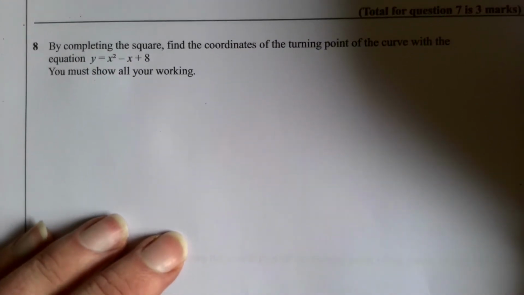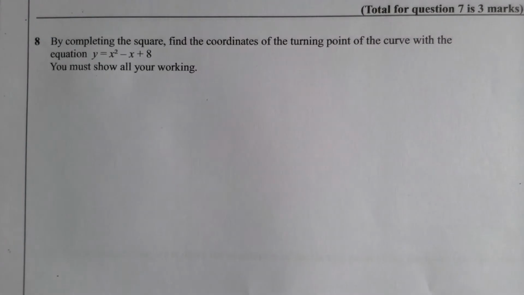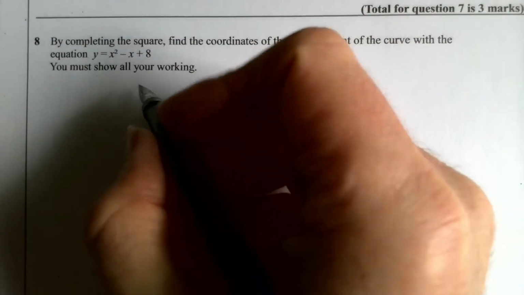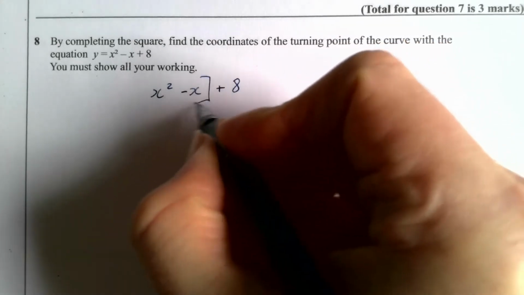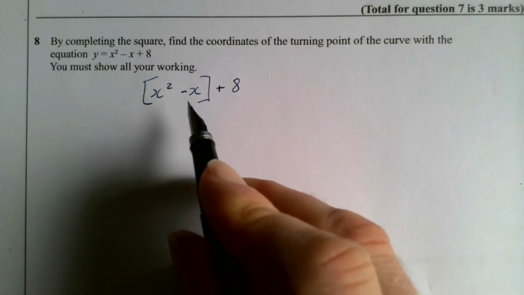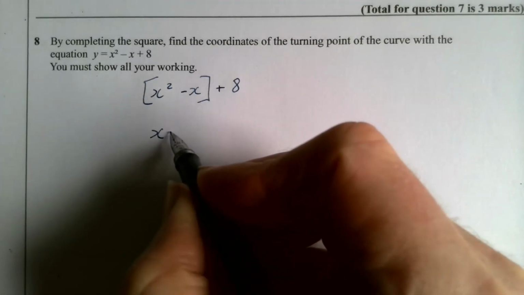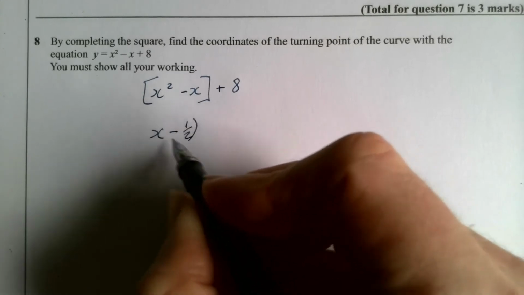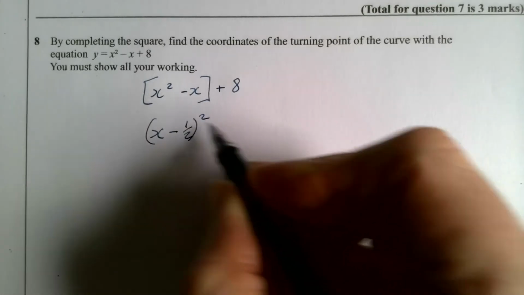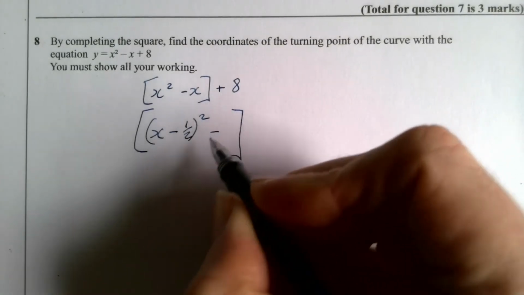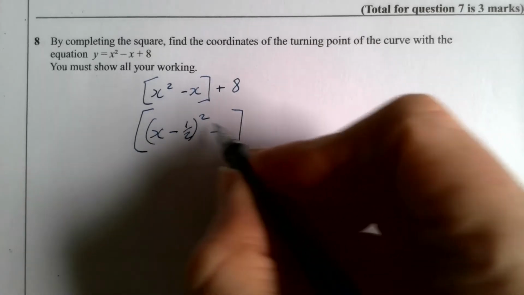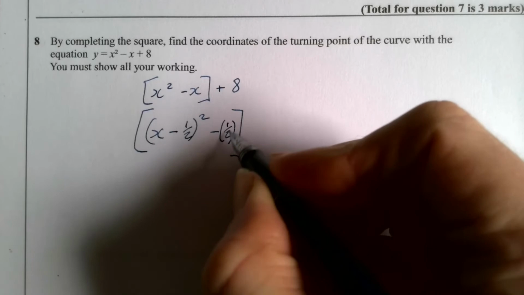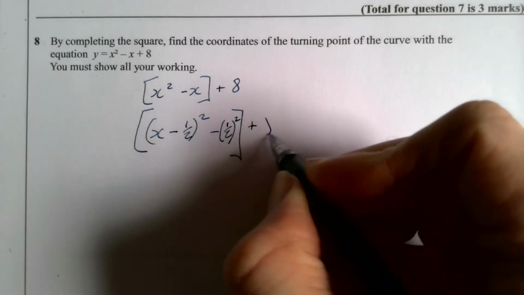Okay, so we've done that one. Have a little crack at this one now. Pause the video, have a go. So we're going to start with our x squared take x plus 8, and we're going to say we're just going to think about this bit, and that's minus 1x, isn't it? So in terms of a bracket, it's going to have to be a half squared, and we are going to have to always be taking, because a negative times a negative is a positive, as well as a positive times a positive, we're going to have to take whatever a half squared is, and then we're going to add 8.